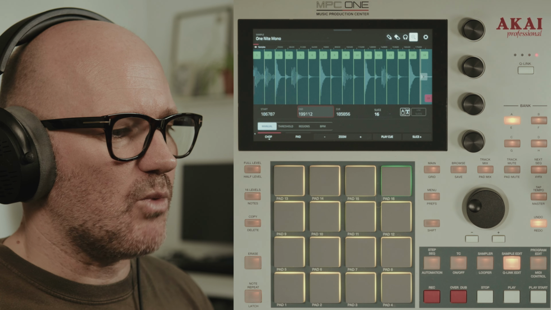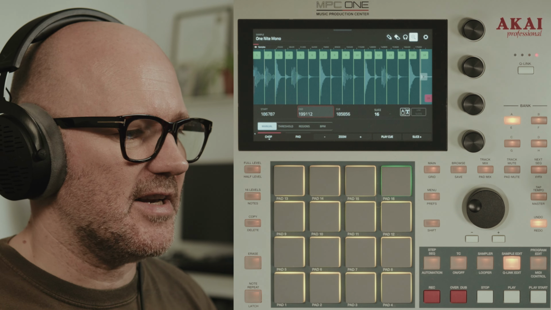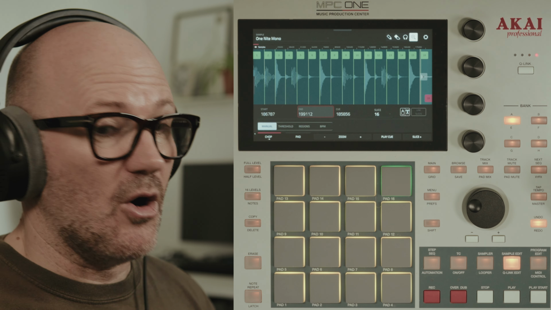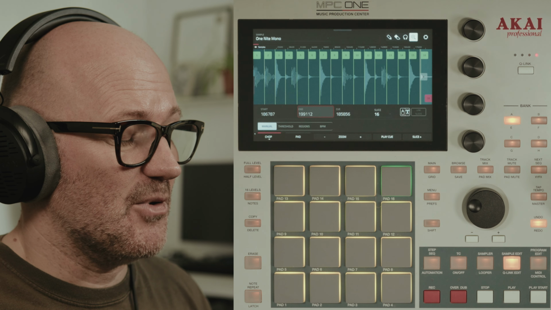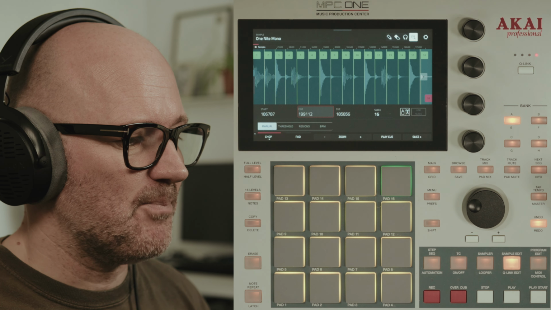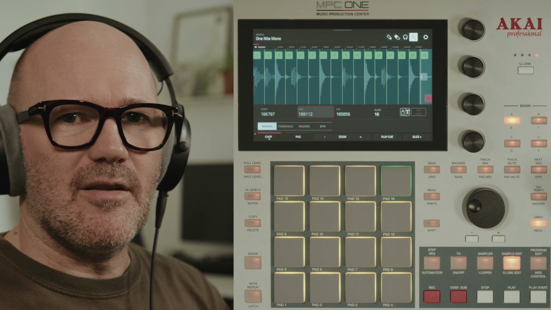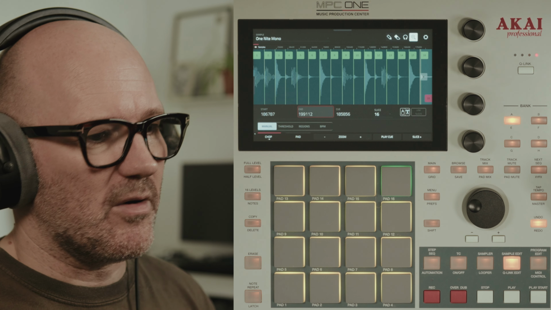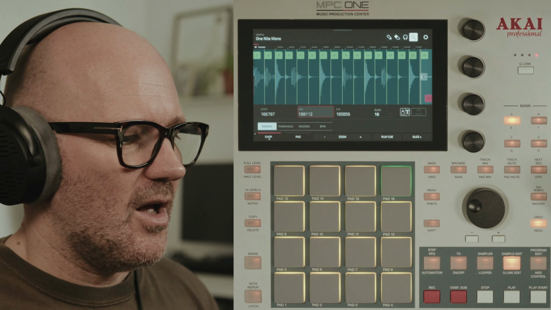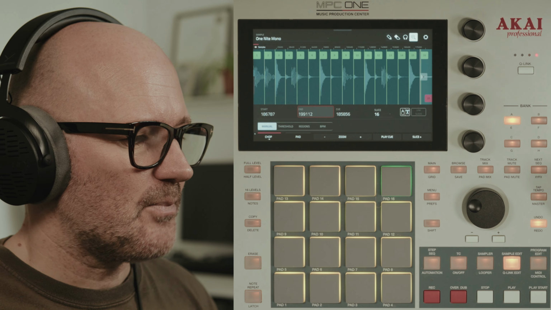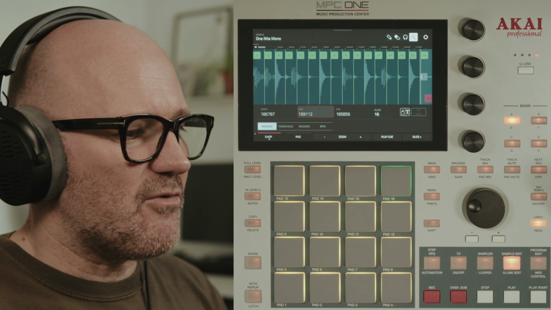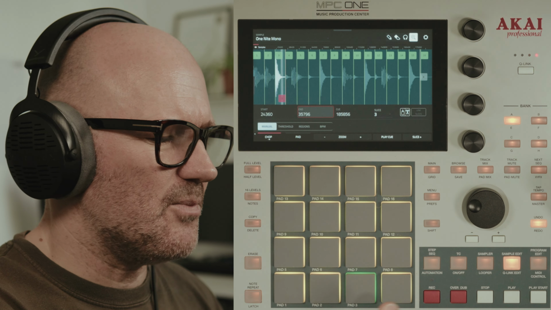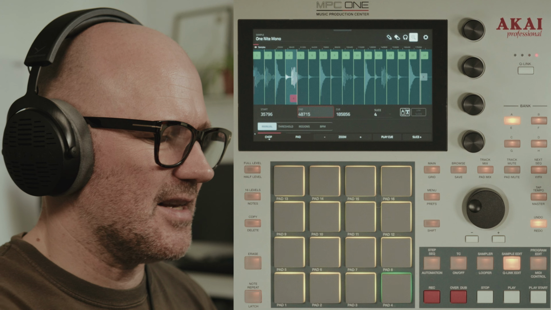It's also a really, really good way to get your sample to sit exactly on the grid, because obviously a lot of drummers would not have played in time in the olden days, or actually even in the modern days, even to a click, some drummers don't play in time. So you might want to tighten things up. That's especially useful for things like house music, where you want things to be really tight on the 1, 2, 3, 4, the four on the floor rather. So they're the reasons why you might want to have really nice clean chops. But also, you don't really want those little clicks and things like that.